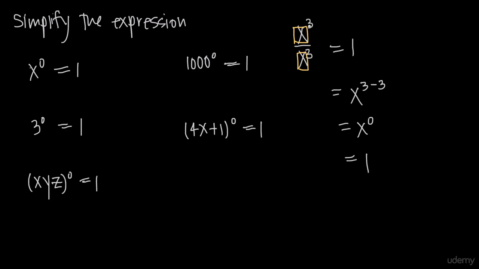So intuitively, because we had the numerator and denominator the same, we knew that this fraction was equal to 1, but if we use the quotient rule for exponents, we can prove that it's equal to 1, which allows me to draw the conclusion that this step, x to the 0, goes to this step, that this is true. So just remember, anytime you have something raised to the 0 power, no matter what it is, the value is going to be 1.